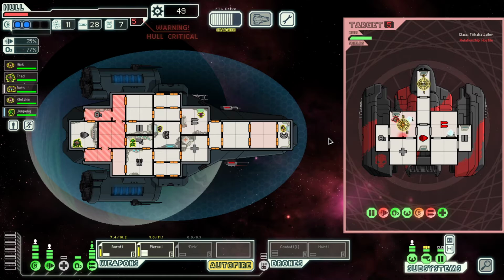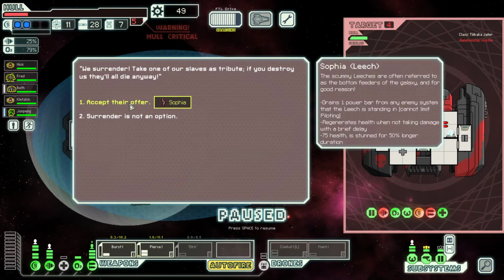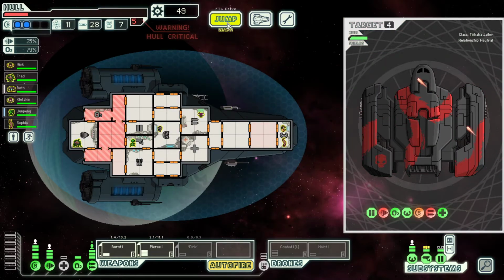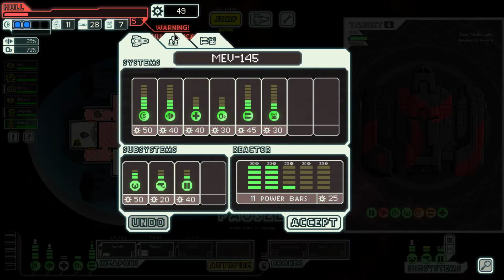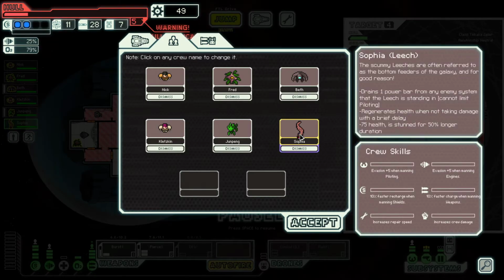See what's in this next shop. Hopefully we get another laser weapon or a beam I would like. We can take a leech though. That's good. So what's going on with this leech? Let's see. We've got a leech. Alright.